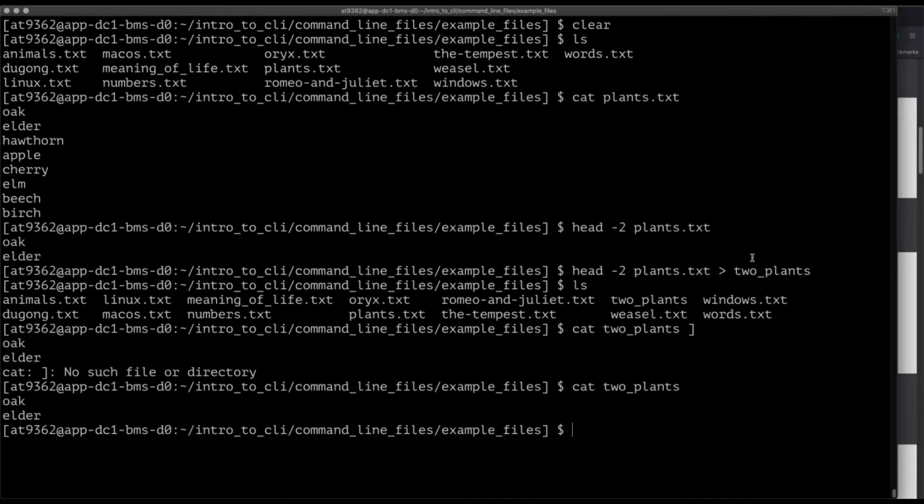So Anna is asking, what type of file is 2plants? And you've gone, how does it know that it is .text?